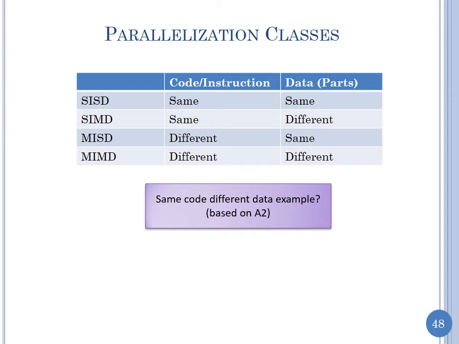Okay, so that's an easy categorization to derive. And let's go and think about real examples here. Okay, so we've seen same code, same data. Print hello world, no data, which is like same data. The prime number example. What about same code, different data? And there's probably many examples that you can think of. Just to narrow your thinking, think of your A2. What would it mean to do same code, different data in A2?